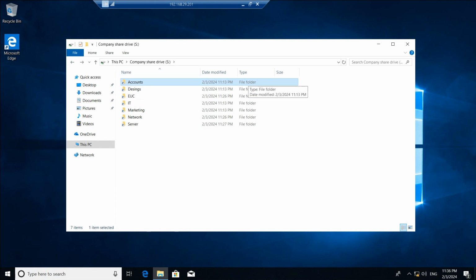Got the concept, friends? If the user is related to accounts, he can only access accounts. If the user is part of servers, he will be able to access only servers. This is how it works. In real time, most companies use it. Whenever you go for an interview, if you add this concept to your resume, it will increase the weightage of your profile. It is also a well-known practical concept used in most real-time production environments.